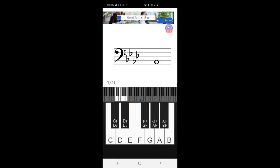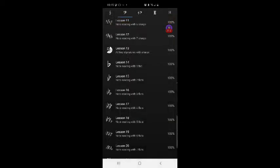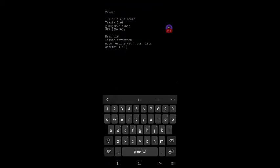That's an A flat. That's a B flat. That's a C. That's a G. That's an A flat. That's an E flat. That's a C. That's a F. That's a G. 100%. Yay. Took me a minute. 100%. Abrazame, Stevie. Oh, that's nice.